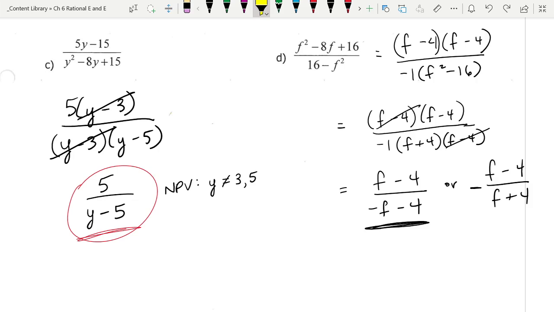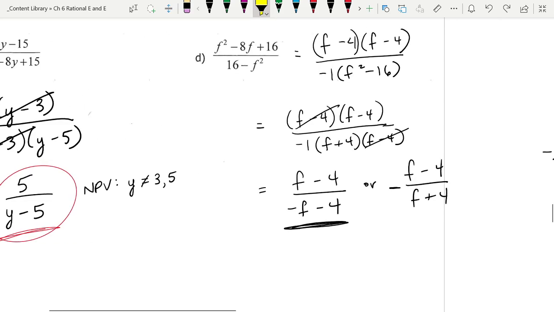You look at it and go, oh, the top almost cancels something from the bottom, but if I were to just factor out a negative, then definitely I can do some canceling, right? I mean, logically speaking, this is definitely a simpler looking expression than this, right? If this was a formula you had to plug numbers into, wouldn't you rather work with this one? It's less stuff.